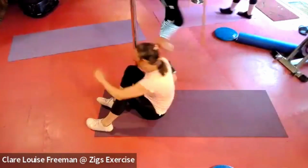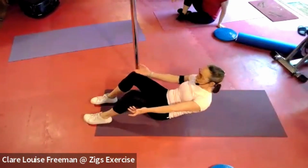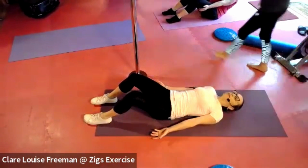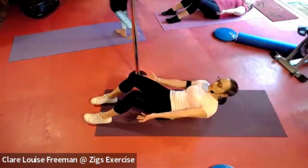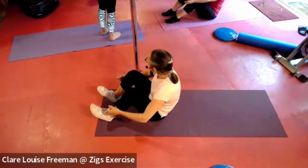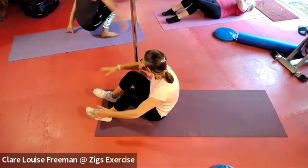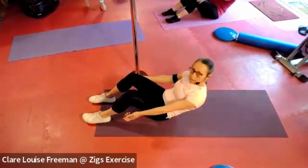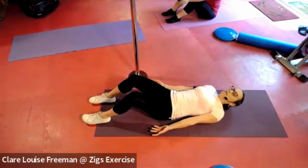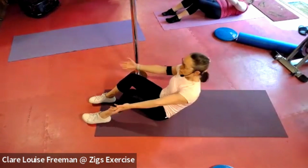We're gonna have a sit on the floor and roll down, touching the back of your head on the ground and back up. If it's tricky to get up and down, use a strap underneath your foot. So there's some straps in the corner of the studio there if you need to hook a strap under your feet. Rolling down. And then lifting.